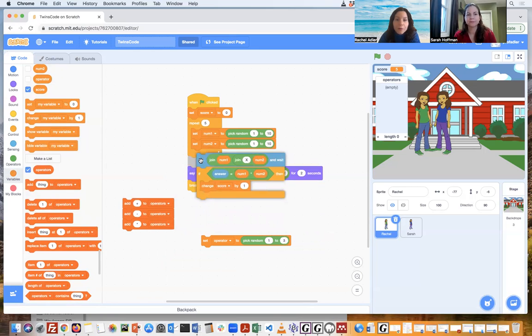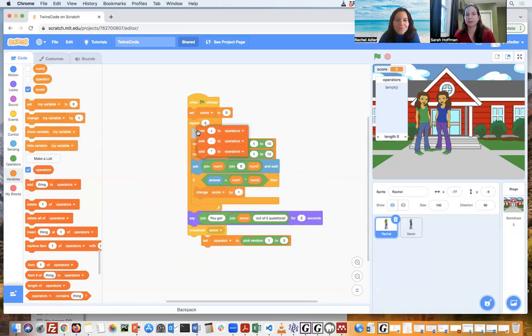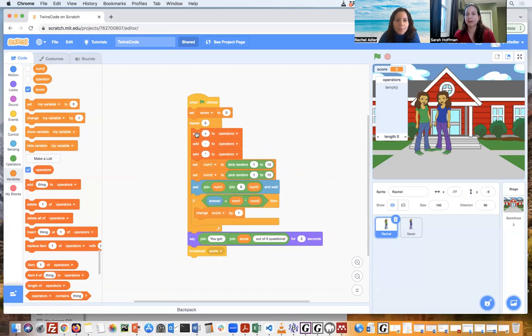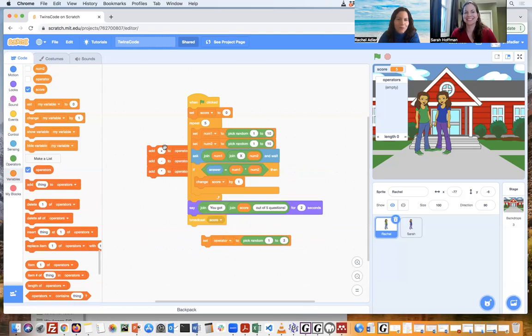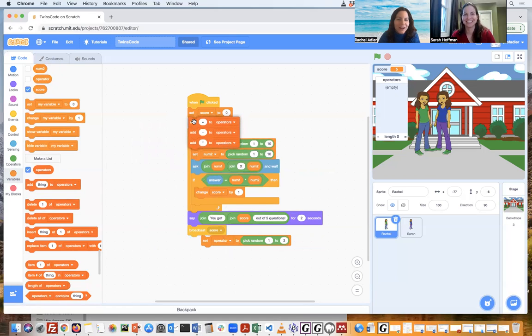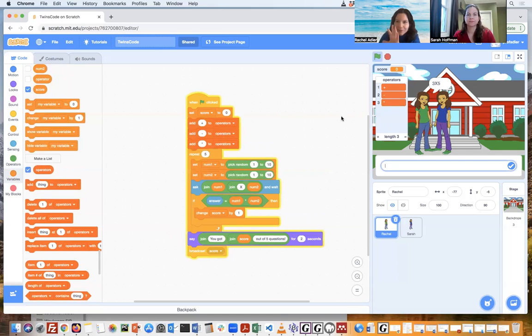Oh no, we do want to repeat 5 times because you don't want to keep adding plus to the operators list, then you're going to have 5 pluses in the operators list. Right. We want to do the random. All right, you're right. I'm taking it out, putting it in. We want to one time put the plus, one time put the minus, one time put the times. Oh, and we didn't hit the green flag. So let's just run it just to see that. All right. At least it's added.